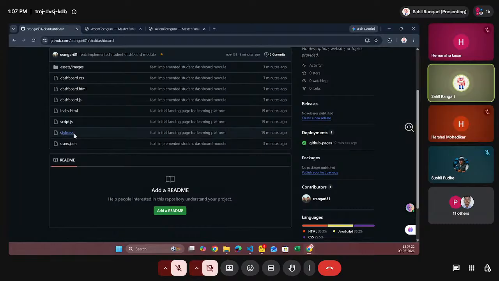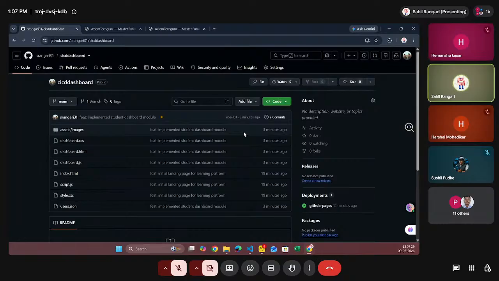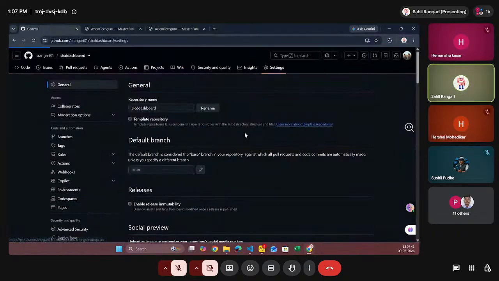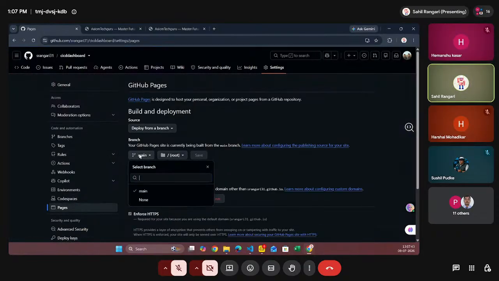Until now GitHub only stored the code, but now GitHub will execute the automation also, because every file is available in GitHub, and it will make the changes and publish a public URL for these files. Just click that and we'll wait.